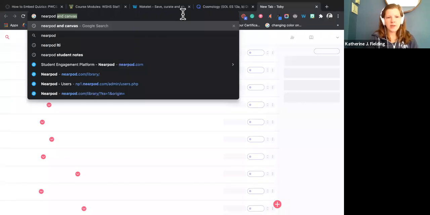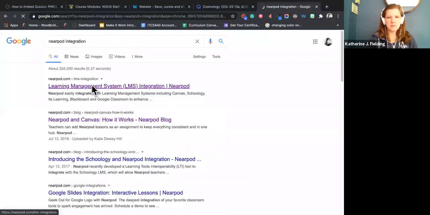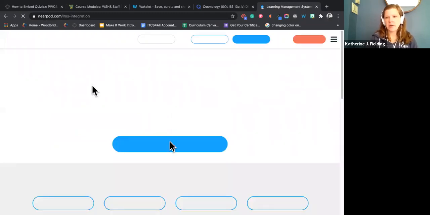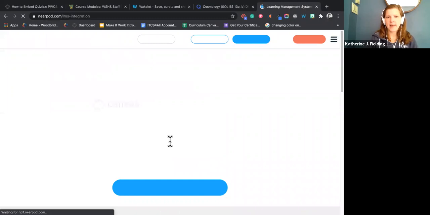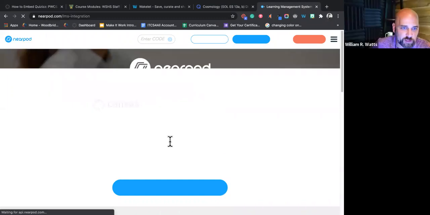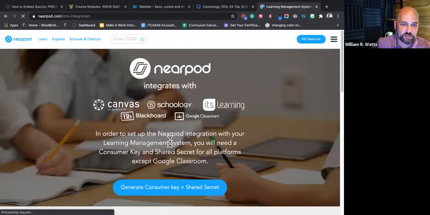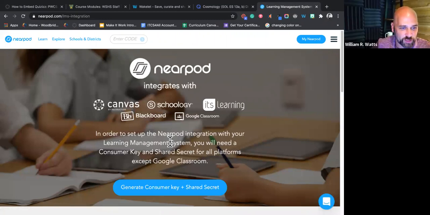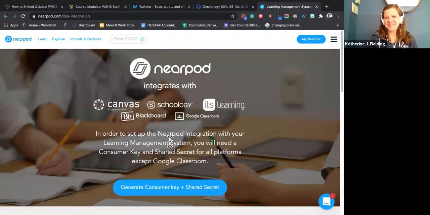Yep, you're going to go to this page that says Learning Management Systems. And this is where you're going to click this blue button to get that shared secret and consumer code that you'll put into the app when you add it from your course settings. I found that almost anything, I'll Google that and LTI and see if it pops up. Yep. And then usually if it doesn't, you find a forum where everybody is asking for it. It's true.